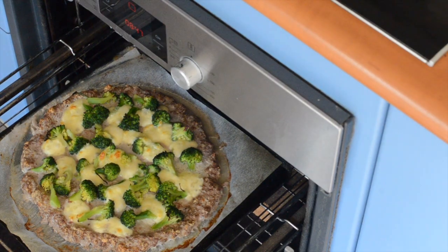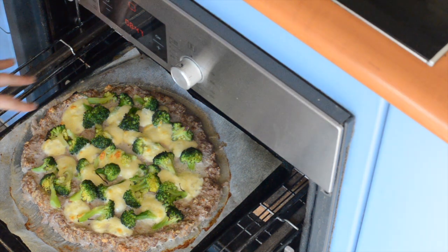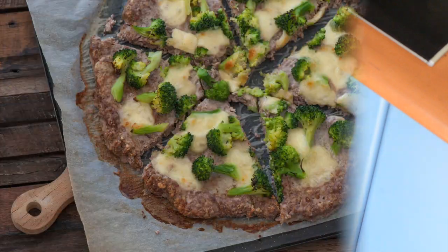So the pizza's been in for 10 minutes, and you can see its cheese has started to melt. If you want your cheese more melted, you could put it in for another 10. It's brown around the edges, so it's looking pretty good. And you get this kind of watery stuff coming out. I think that's just from the meat. So I usually just pat that up with some paper towel, and then we're good to slice and serve.